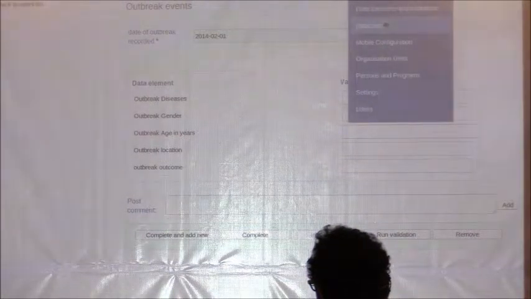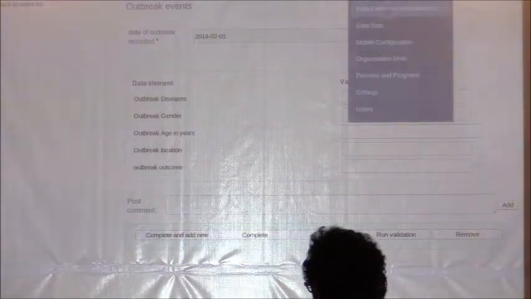Let me try to go back to the program. I created a similar kind of program here. Inpatient morbidity and mortality details. Yeah. You got the individual record, single event without registration. Instead of selecting outbreak event, I just select the one program which I already created before.